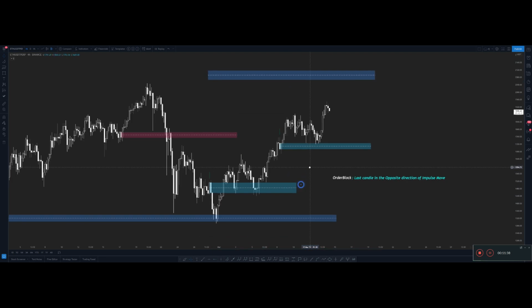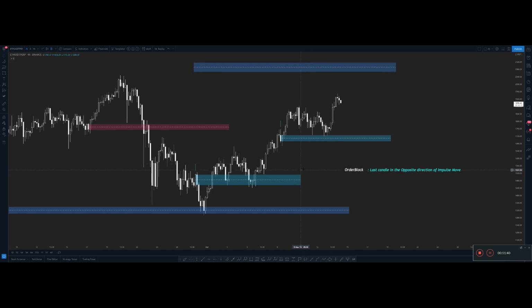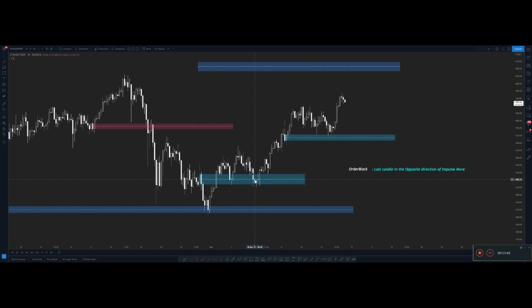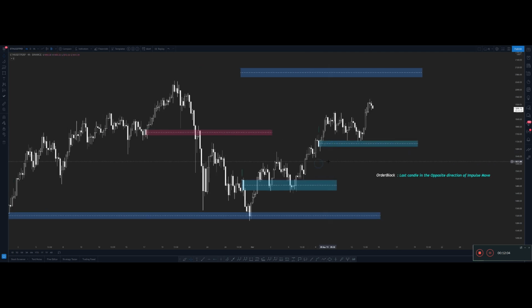For instance, I'll show you an example on that. You can see it here, that middle line is working as resistance, so that tends to work good. This is not super important, but in my experience adding these three lines gives you a better idea where to place your buy limit orders or sell orders. So I just spread out my sell orders or limit orders inside this parallel channel. So that's how I trade.